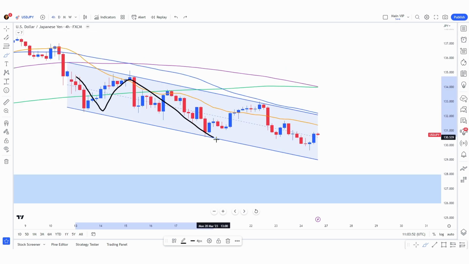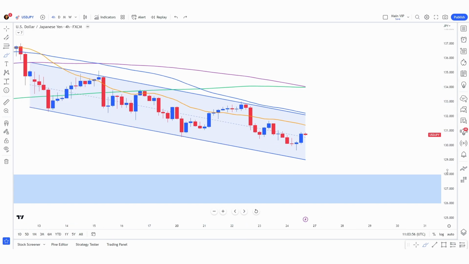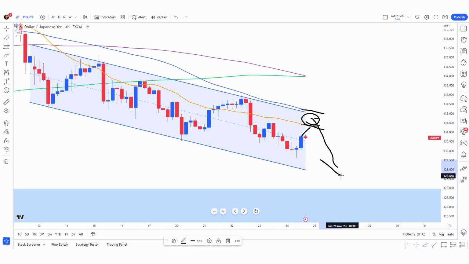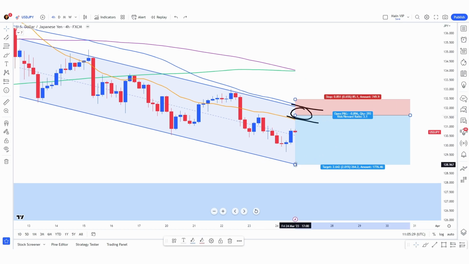Broke the 50 and 20 moving averages, beautiful. And the 4-hour time frame is clearly trending towards the downside, a nice little bearish channel as well. So what we're looking for is maybe a push towards the upside in between the 20 and 50 moving averages. A nice little rejection candlestick, maybe a shooting star for a continuation or push towards the downside. I mean, it covers the 2 moving averages that we want. We could aim for a nice little trade, 3-to-1 risk reward. You could potentially even aim for that weekly low for a nice 5-to-1 risk reward as well.